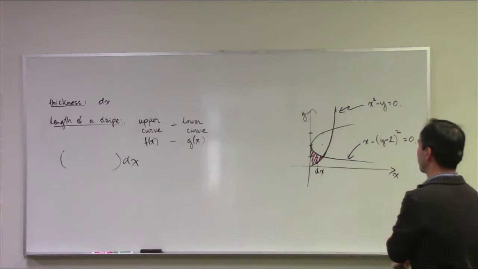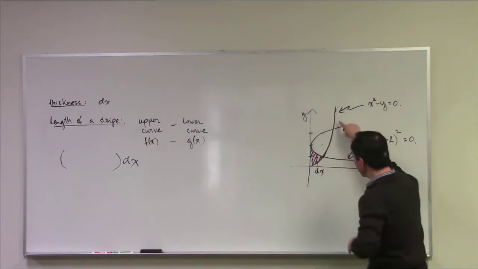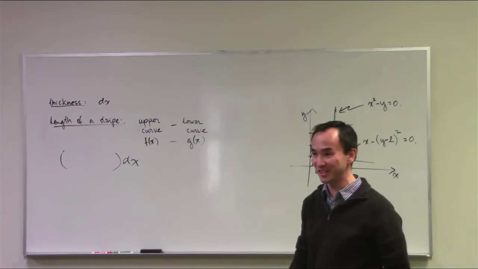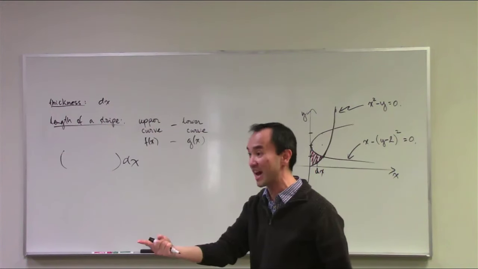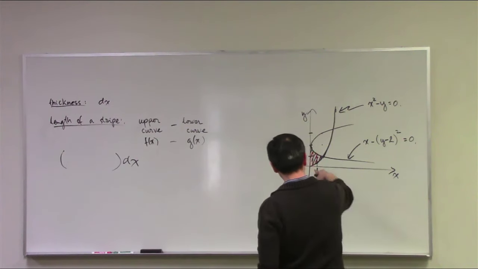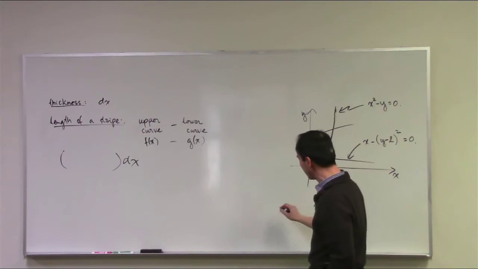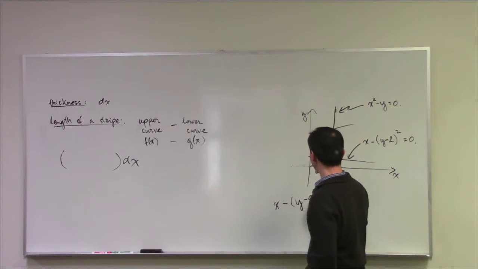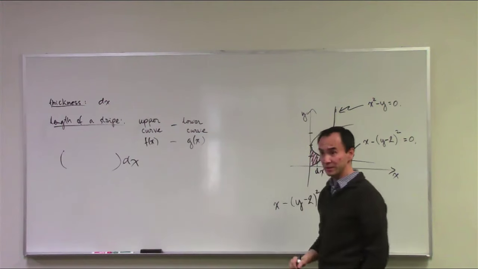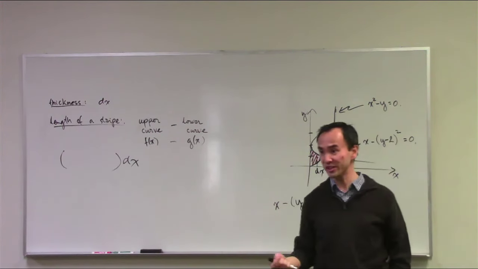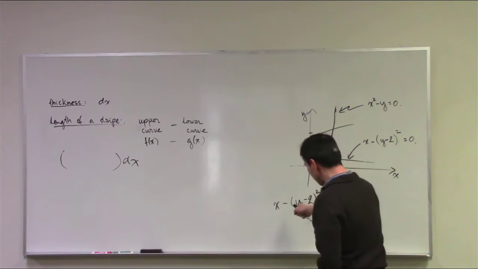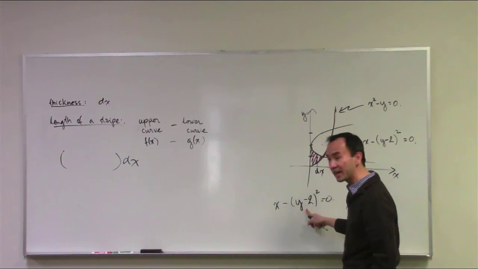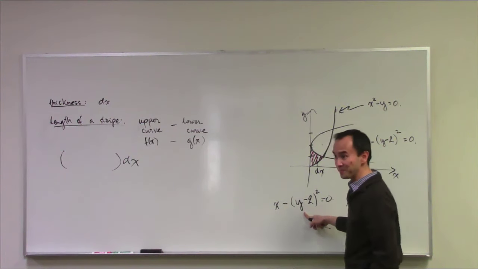So now in that case, these don't always come as the equation in that form, but I purposely put them in that version right there, where you're going to be able to derive the equation in terms of x. So the upper curve right now is written as an equation: x minus (y minus 2) all squared equals 0. You guys follow? The equation is just an equation. But now we need to express this equation as a function of x. So x is the variable and y here is a function. See what I'm saying?